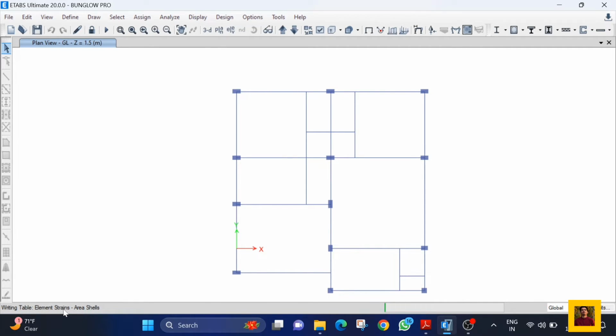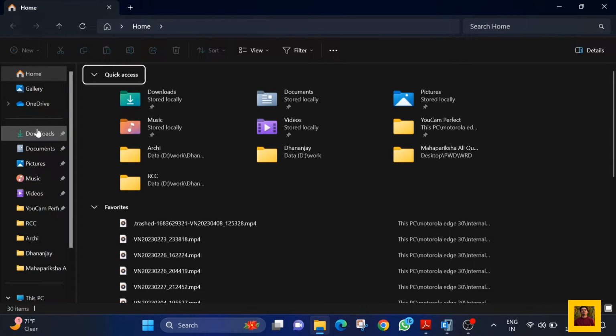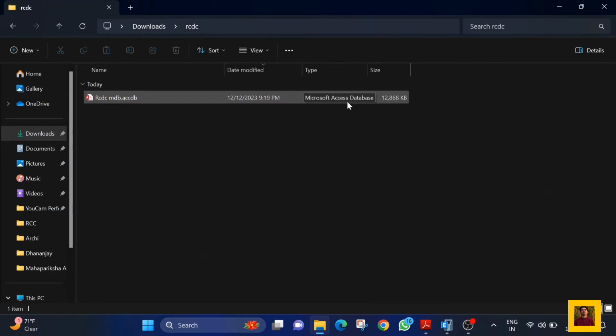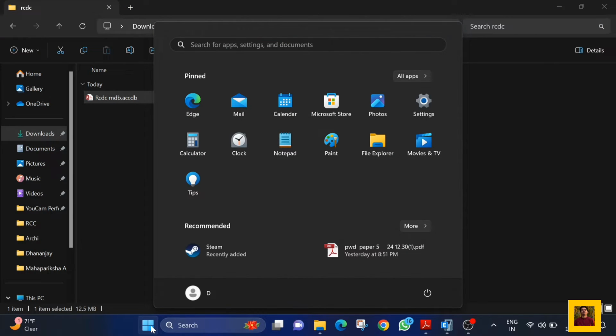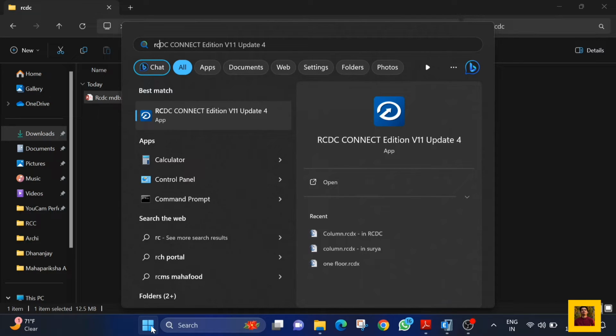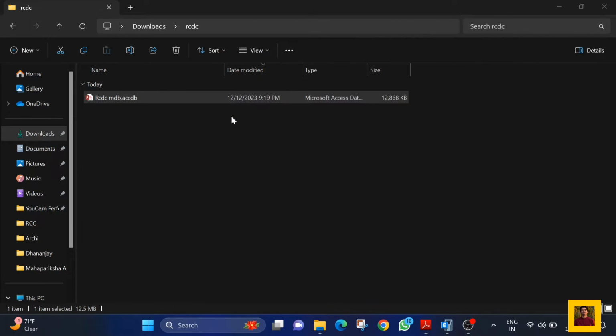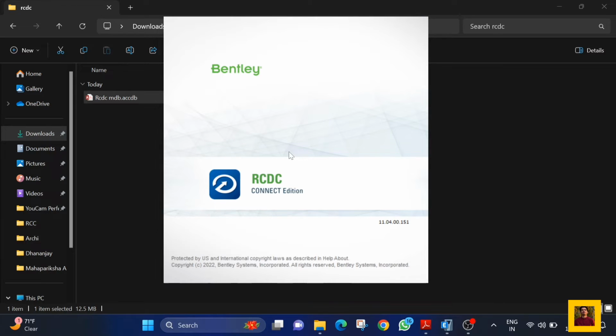You can see at the left the file is exporting. Here you have to keep in mind that if your model is large scale, like a high rise or a very big complex structure, and you tick all the tables, it will take a good amount of time to export. If you are particular about the forces and elements you want to design, you can select just some tables and export, so that the file will be exported faster compared to all the tables. Now our file is exported successfully.